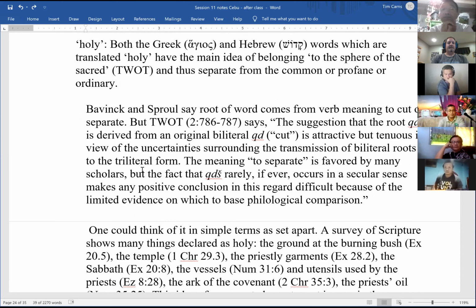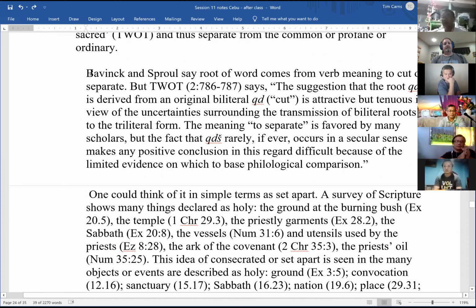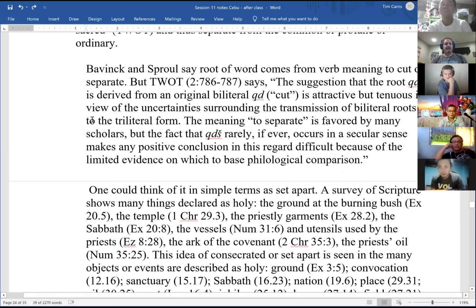Here's some comments by theologians, Herman Bavinck and R.C. Sproul, about the idea of holy, what that means. And then another comment from another commentary. And then sometimes I throw in, these are my own thoughts. Sometimes I'll put in my own comments, all right? So it's simply just going through a resource, identifying those parts in the resource that you find helpful, then taking those parts and putting them in a document where you're collecting all the resources that you're looking at, and then putting them in by verse. All right?